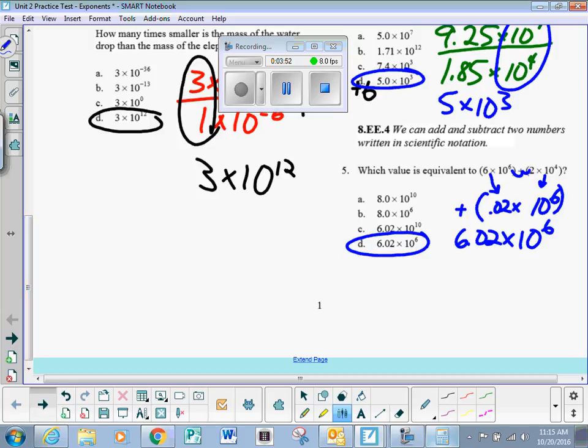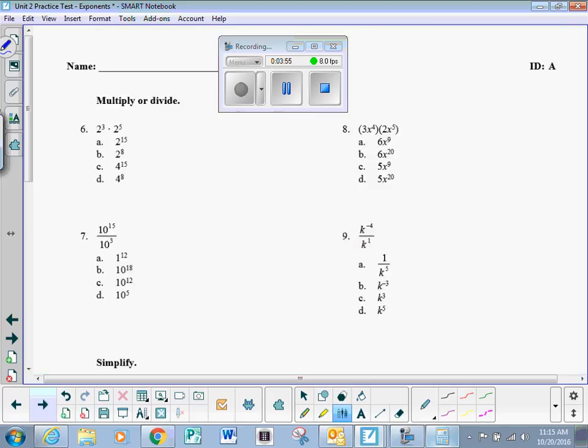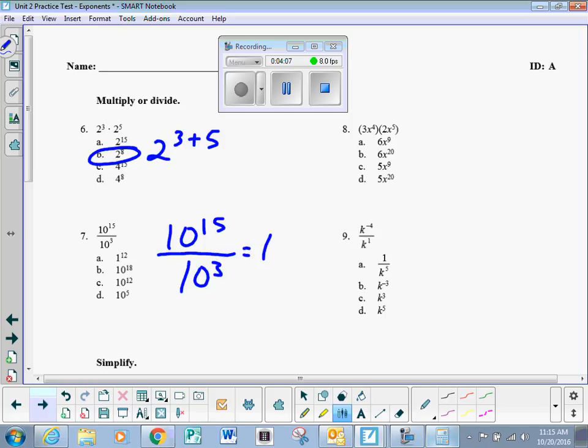Great. Next page. Okay, when I multiply things with the same base, I add exponents. When I divide things with the same base, I subtract exponents. That'd be 10 to the 12th. Pretty basic. Get those gimmies right. Here, when I multiply numbers like I've always multiplied numbers. 3 times 2 is 6. And then I x to the 4 plus 5, because when I multiply things with the same base, I add exponents. So that'll be 6x to the 9th.